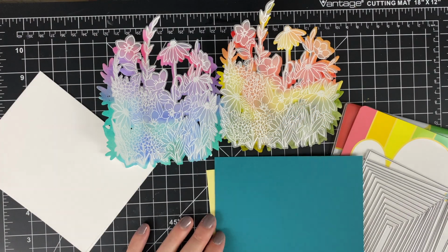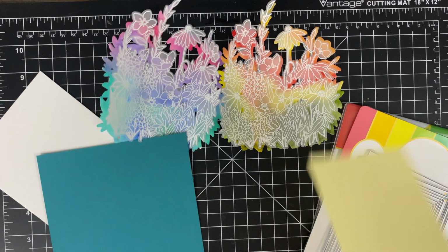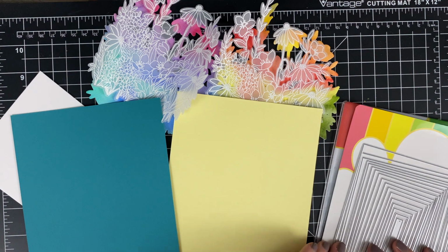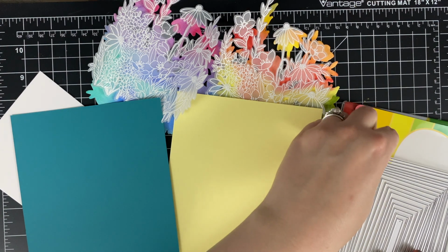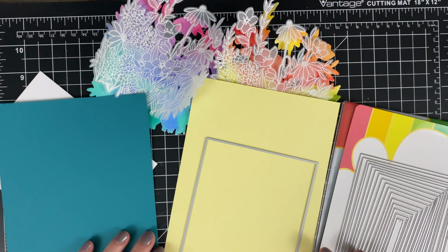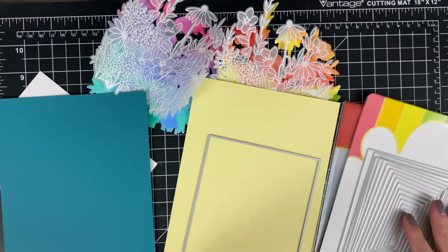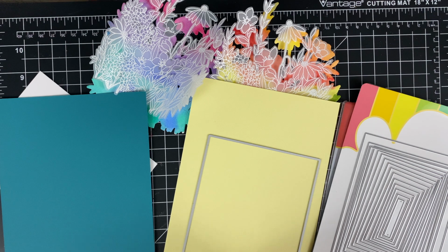Because it's really hard to hide glue behind vellum, I made little frames using the A2 layers dies. I'm using the largest and then the third largest dies and cutting little frames so that I have a place to hide the glue. And you'll see how that comes along.